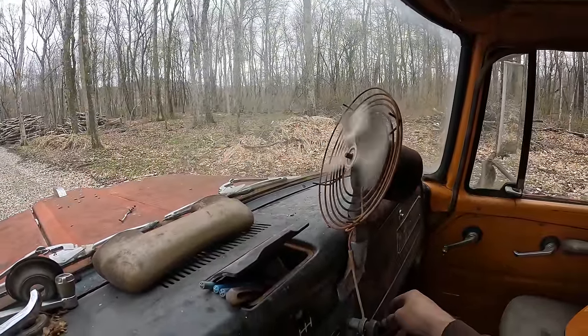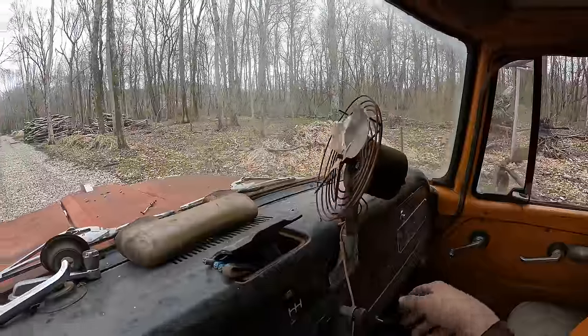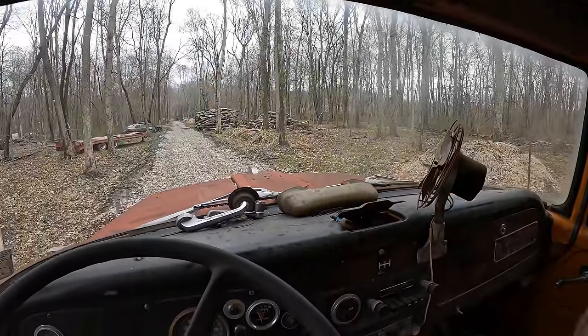Fan even works. Oh my gosh, I love this truck. This thing's like a time capsule.